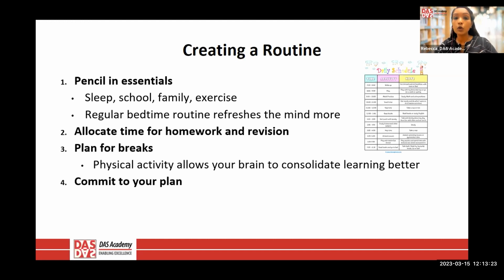Very important, commit to your plan. A plan with no commitment becomes meaningless. Consistency is key. Get them to be present and to stay focused. The start of a routine is always a challenge. However, as they keep doing it, it becomes a habit and therefore it becomes effortless. It is important to support the child to develop it to a habit. Routine helps young learners feel secure and tell them what to expect next. It gets them ready for learning.